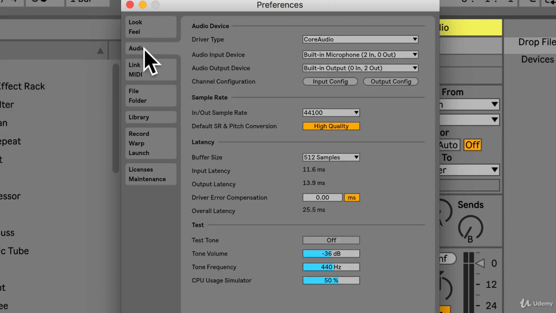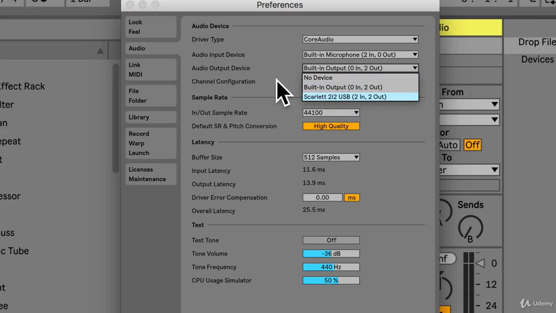Okay, going down, we have audio. So the default for Macs is the core audio. And here we have input devices, so for audio input. So this is for your audio interface if you want to record any audio, such as a microphone or say a guitar. Then if you click on this, your audio interface should appear here. Mine's a Scarlett 2i2. And the same with the output, you could have it appear here as well.